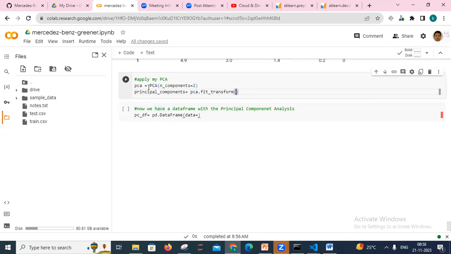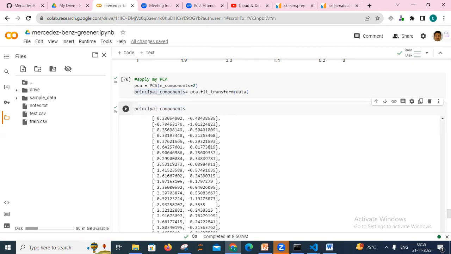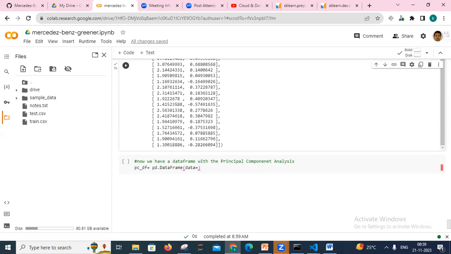That's all. Fit transform your data. And take a look at your principal component. This is your array. You have to feed these things and you have to create your data frame.